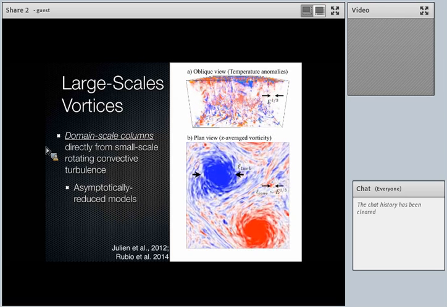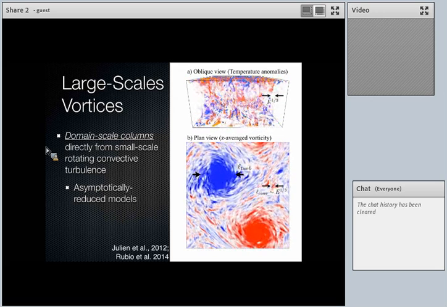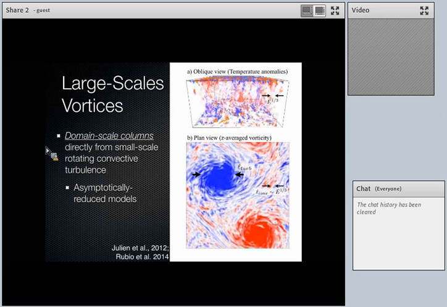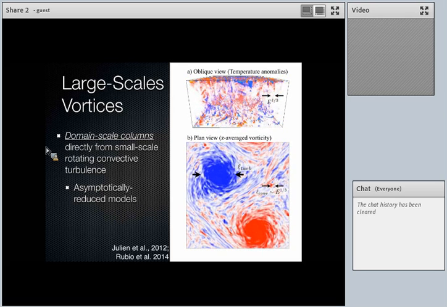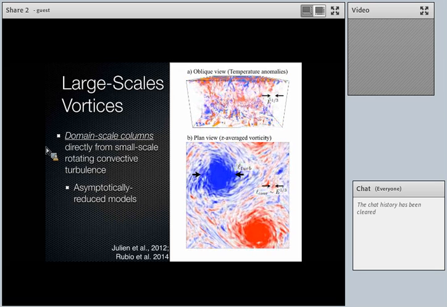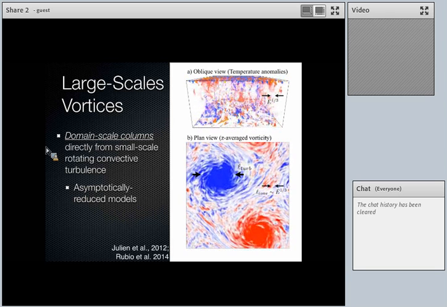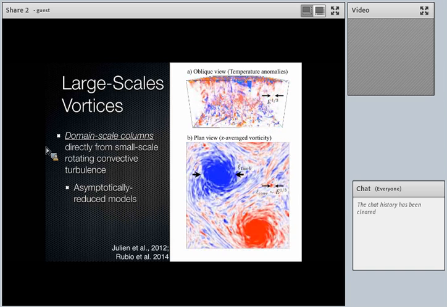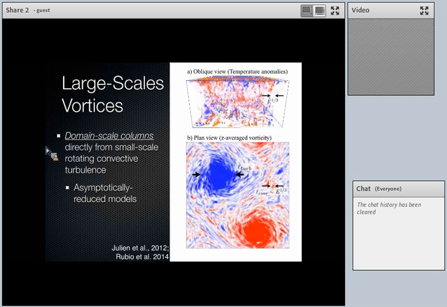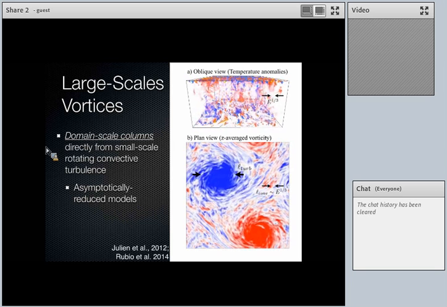So now we're looking, in addition to that oblique view, below we see a top view of the depth-averaged Z vorticity. And viewed from above, you see two huge vortices forming from the small-scale turbulence. And so this is called an inverse cascade, where from small-scale structure emerges large-scale coherent structure. And so the convective scale is, again, very small here. It's much smaller than the box size. And out comes a larger scale turbulent structure.